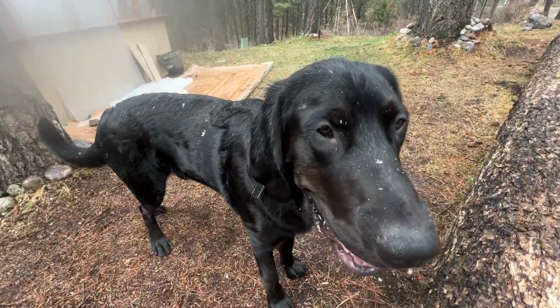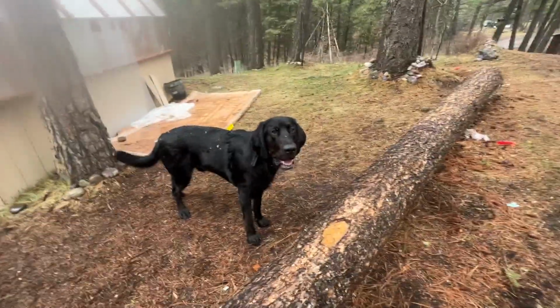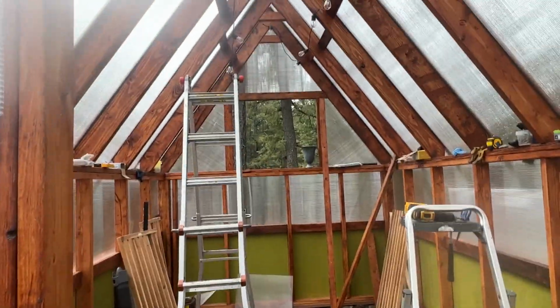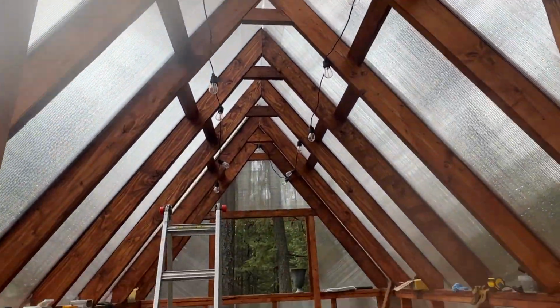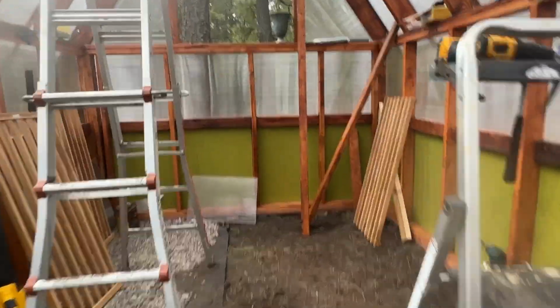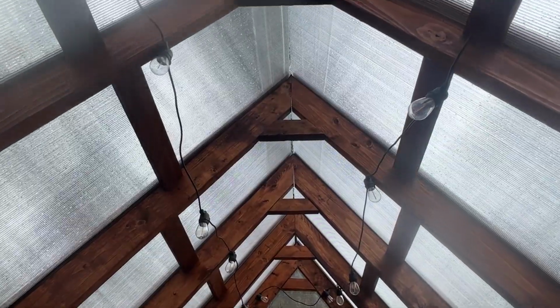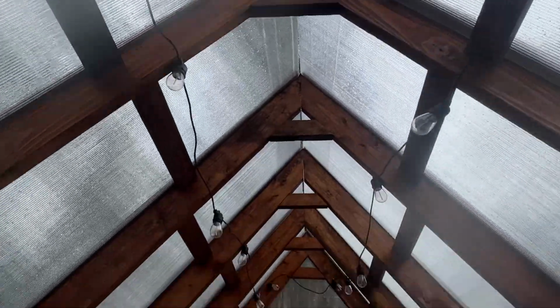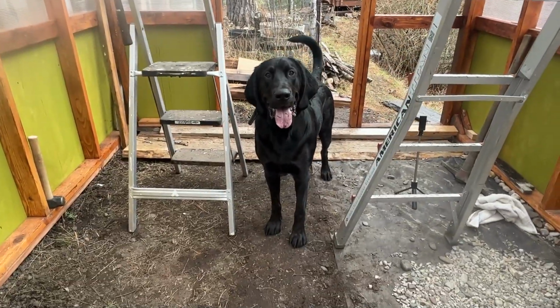What do you think? Not very impressed? You just want the ball, don't you? Yeah, I gotta build the inside. But so far so good. We're enclosed. We're pretty dry. Gotta get that last ridge cap on. It'll look nice with the lights on later. Yeah, what do you want? Henry's the only smart one. He's inside dry.